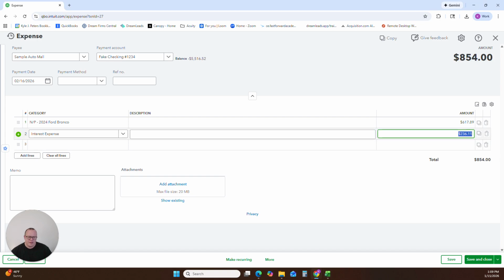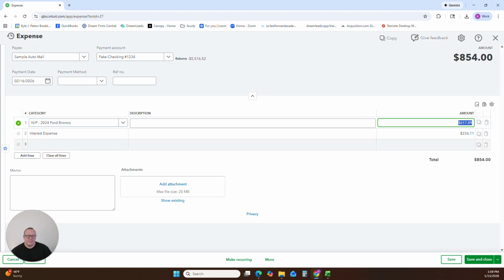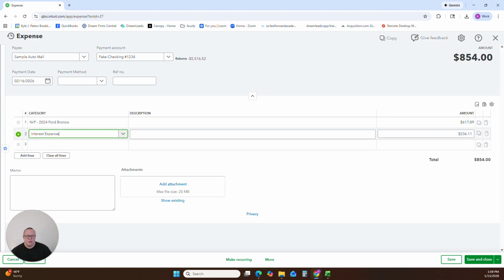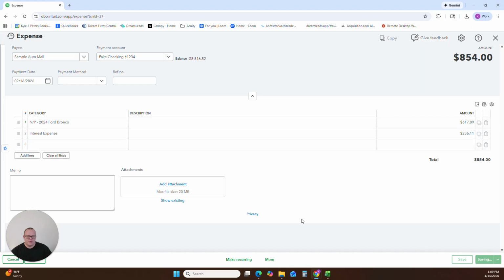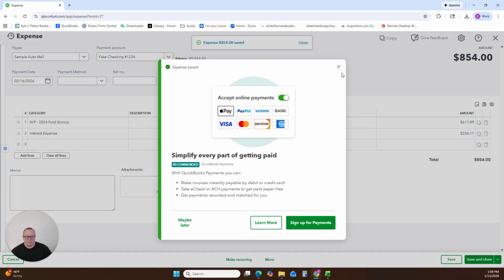So I would just book the penny, usually against interest, if that does happen. It's pretty common. But yeah, so what we're doing is we're taking the $854 payment. We're saying, hey, 617 of it went towards paying off the loan, and 236 of it went towards paying for interest. So we're going to do save and close.